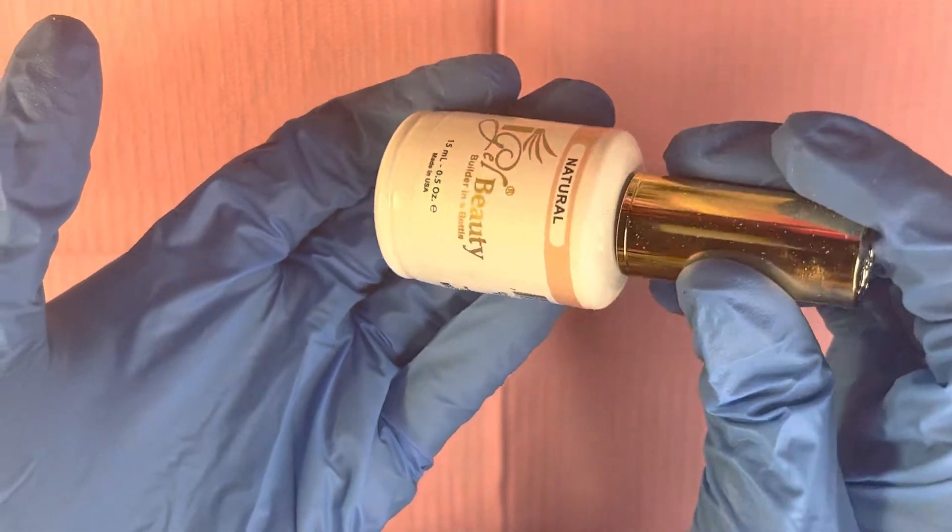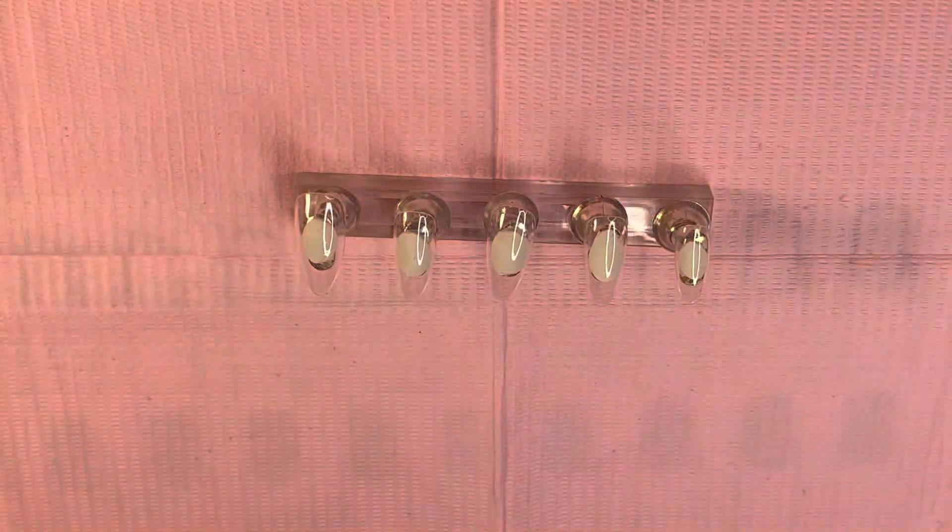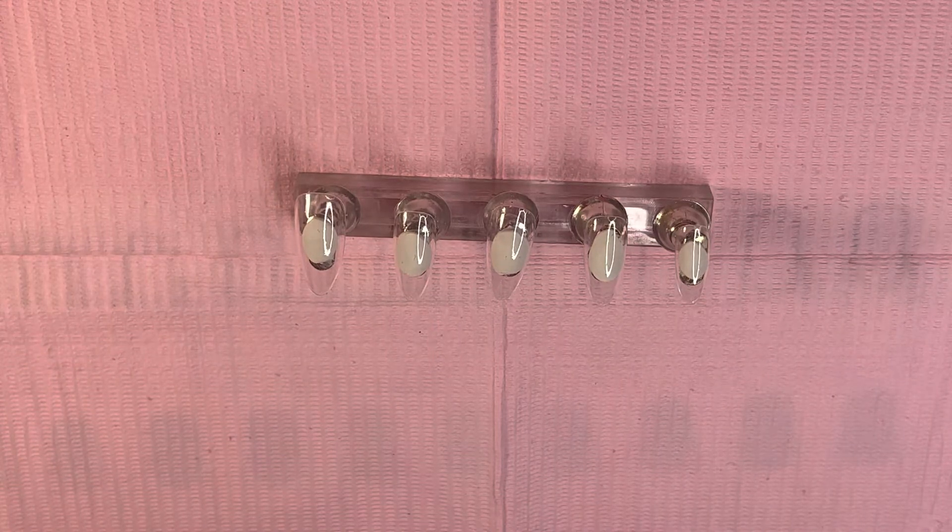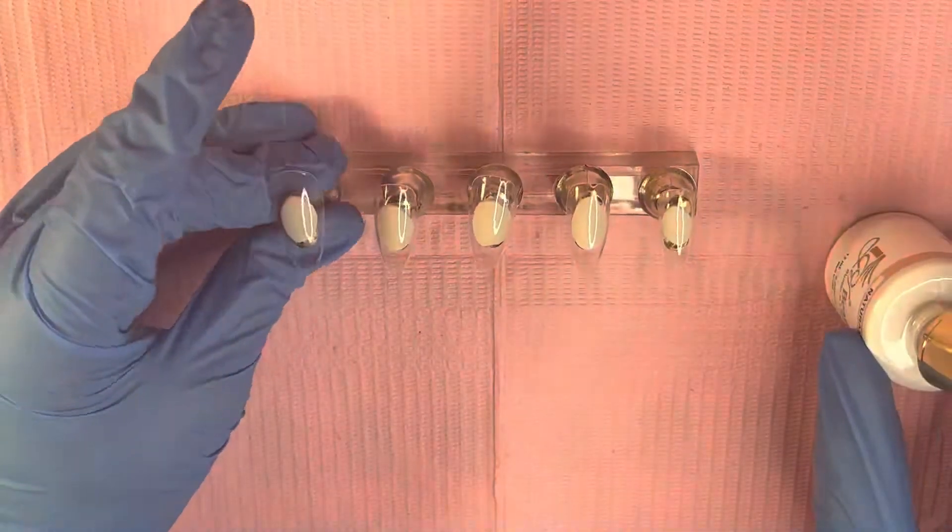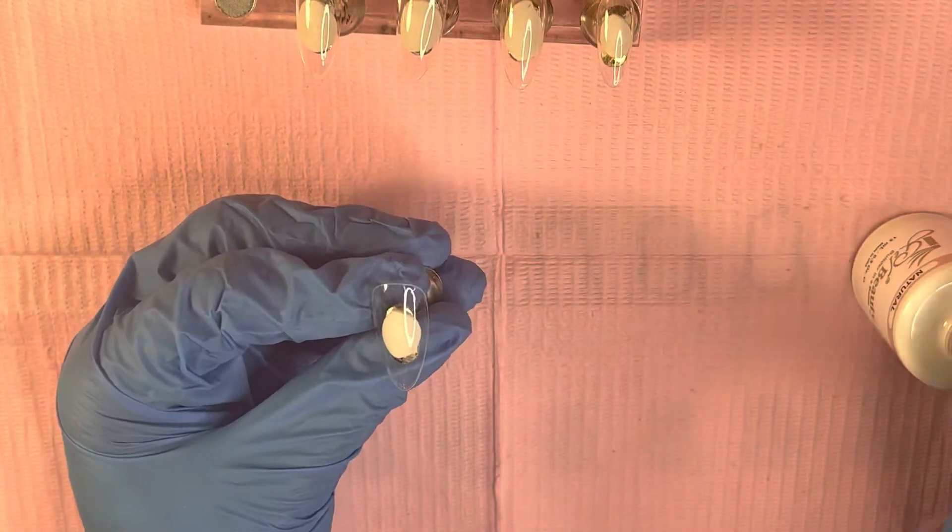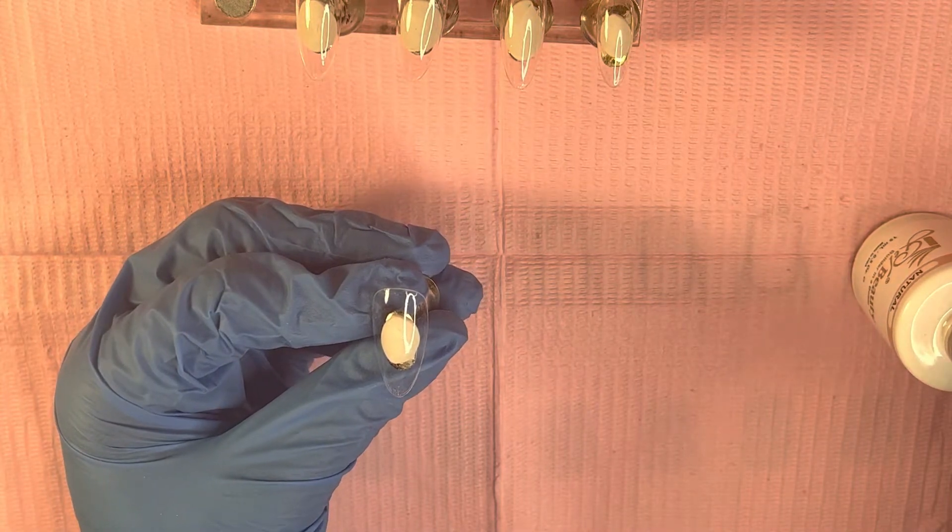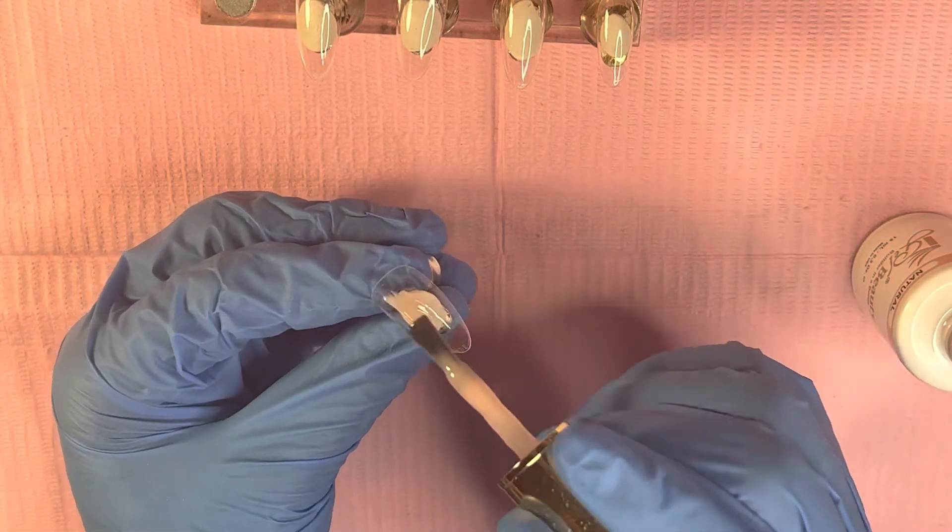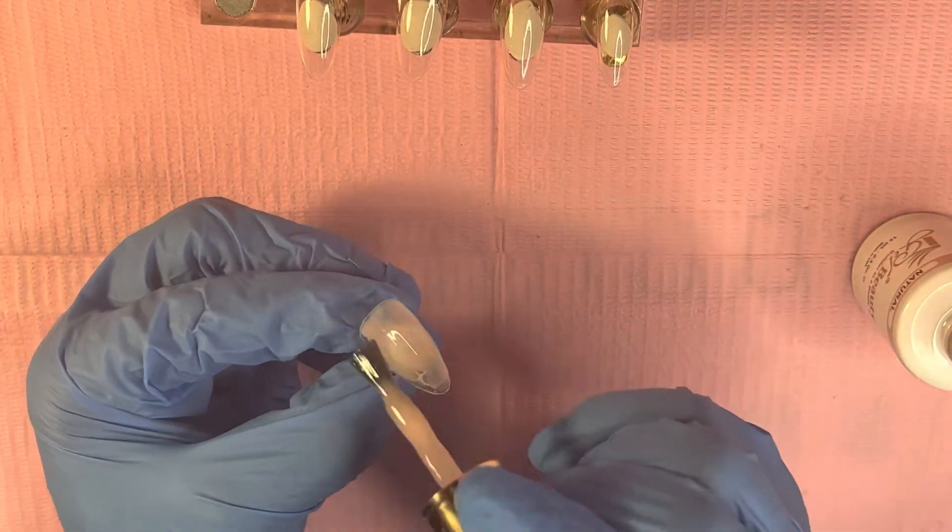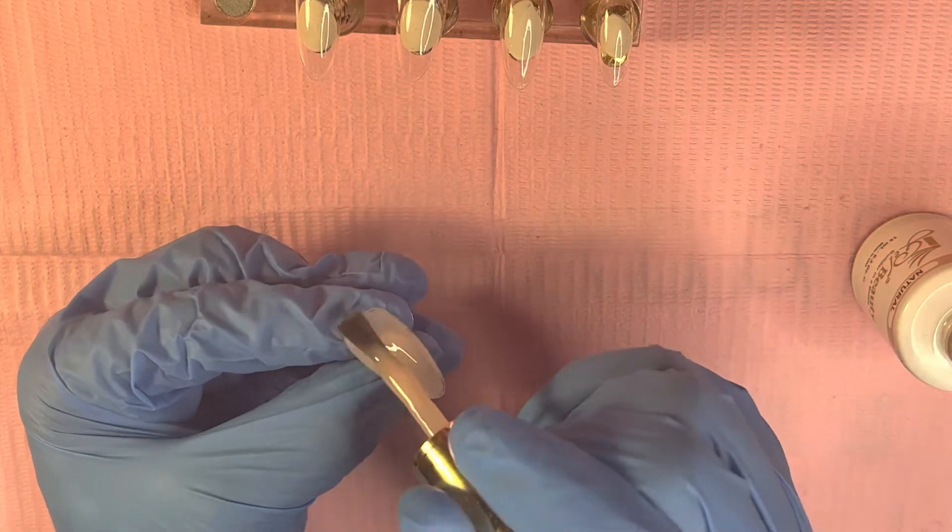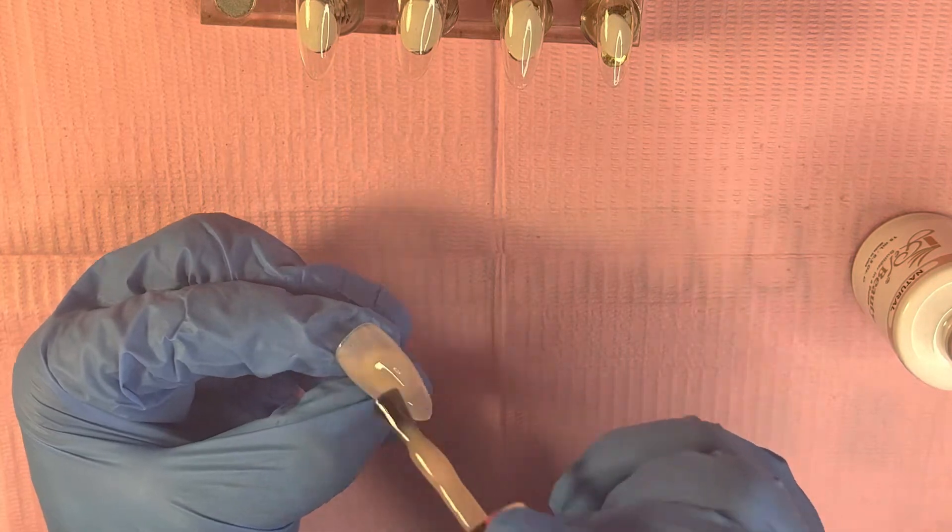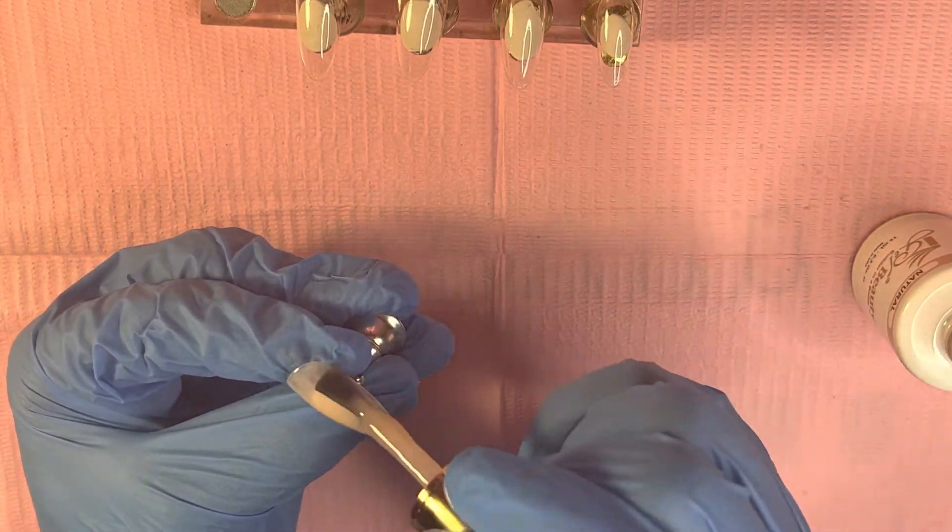Okay so let's go ahead and put on our builder gel. I'm going to be using iGel Beauty's builder gel in a bottle in color natural. I absolutely love this builder gel. I have every color in their builder gel. The only color that I didn't like was the sheer nude that they made. But other than that I love all of their builder gel in a bottle colors. They're so pigmented and they just work really good. And the quality once it cures does great for my press-ons. You can't tell the difference from them being acrylic or gel.